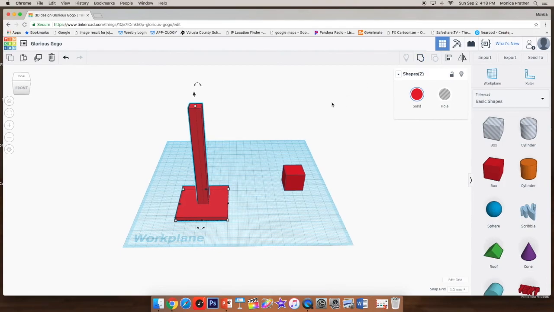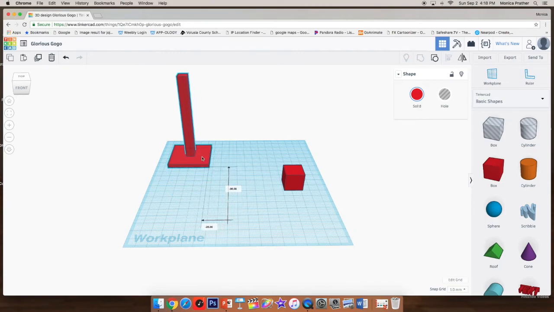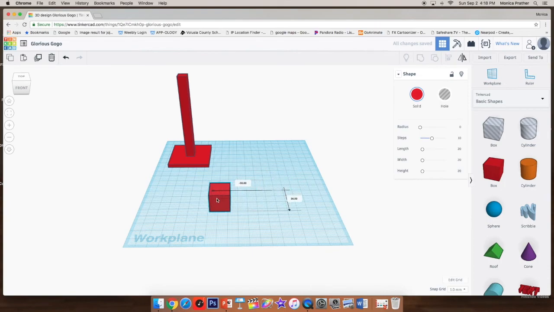It was grayed out until I selected two pieces there. And then as I select two pieces, I can group it. So let's go ahead and group it. Now, if I click somewhere else in the work plane, this is going to be one piece, and I can actually move this back to the back. And let's work on the arm.